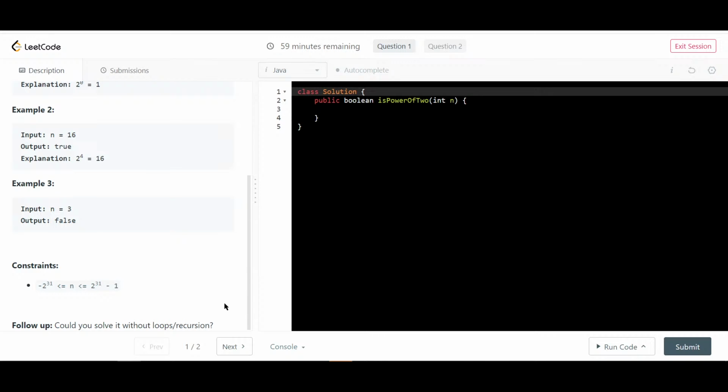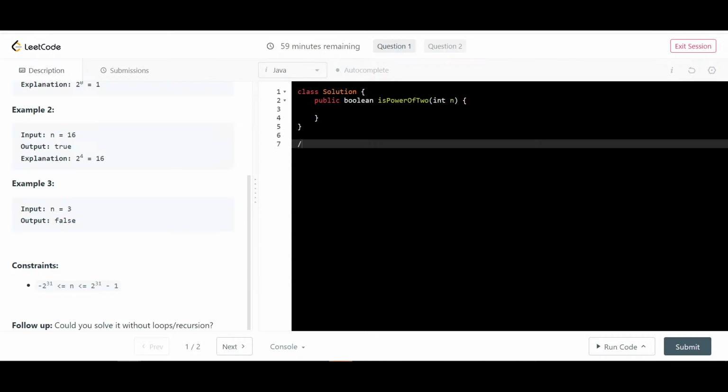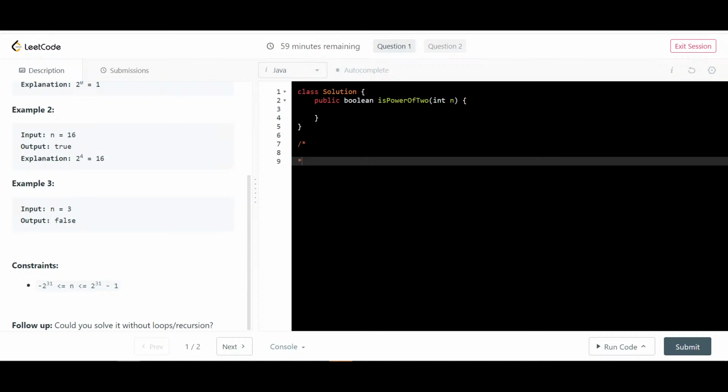So the thing about power of 2 is that it has only a single 1 in its binary representation. And I don't know what it's called, but basically if you do something like n and n minus 1, then you will get 0 if it's a power of 2, because n and n minus 1 basically removes the last one from the right.